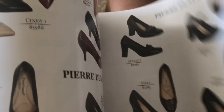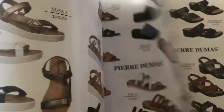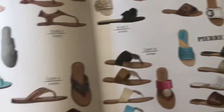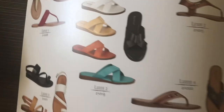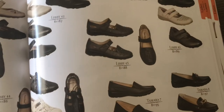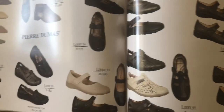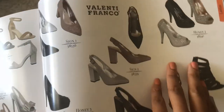This first catalog — I don't really care for it. It's a lot of older women's styles, stuff you'd see at Macy's. They actually had the biggest booth at the show. The guy told me all the styles would be in the book, but I don't really see the cute ones he showed me. The best sandal I see in here is pretty basic. There's a lot of kids' stuff in the back too.